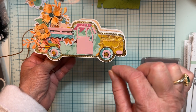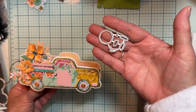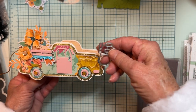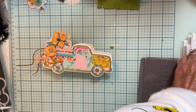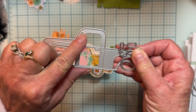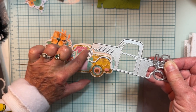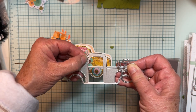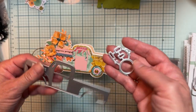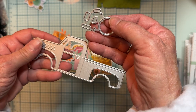Couple of these have little indents of where these pieces go, because when you look at these, you're like, where does that go? Where are those little pieces? I could tell for sure that one was the mirror, but the other ones I didn't know. Then when I started looking, you can see the truck has an embossed area right there, so that's where I knew to put that little pink piece. And then look right here, that's the little door handle, and so that's this little piece right here. It would be hard to know where to put that.